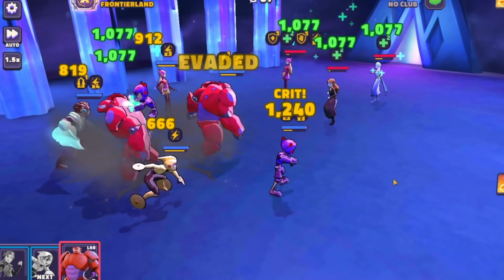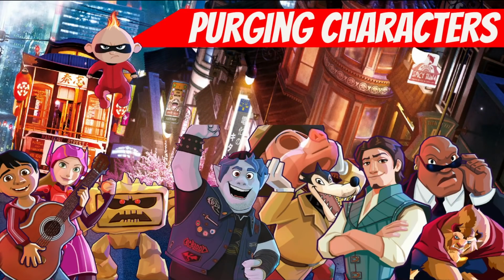Outside of that though, characters that can purge like Honey Lemon, Cobra Bubbles. Flynn is a new character that can both purge and charm, making him a great counter to Big Hero 6. Jack and Chunk can flip helpful effects, making it easy to get through Baymax.